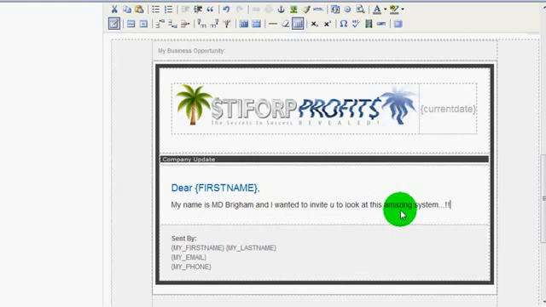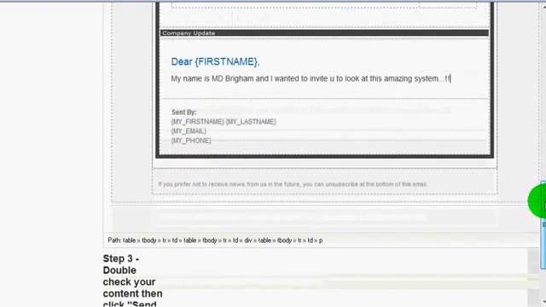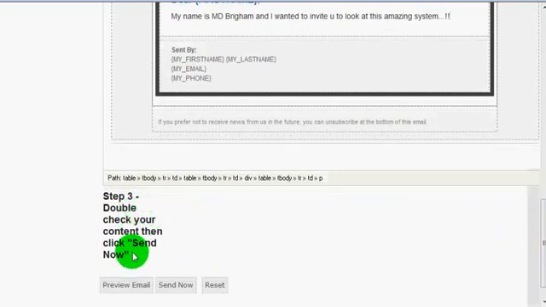Of course, I can continue on and write anything that I want. I can maybe add some things about some of the tools that we have here, or maybe you're marketing something else. It doesn't matter. Remember, you can utilize this for anything. I've got all the information needed there, sent by, all filled in for me. All I have to do then is go to step number 3, where I can preview the actual email that's going to be sent out, or I can send right now. So, a very simple system that you can utilize there.